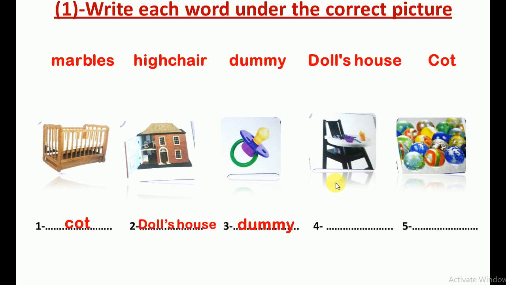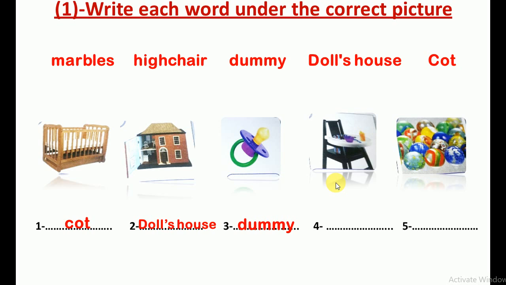What is that? Everybody knows that. It's a chair. But what's weird about that chair? Can you tell me what's different about that chair? Yes, good job. Two things about that chair. It has high legs, all right? And also it has a tray-like table that is attached on top of it.